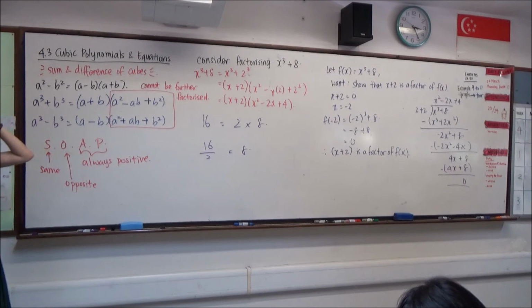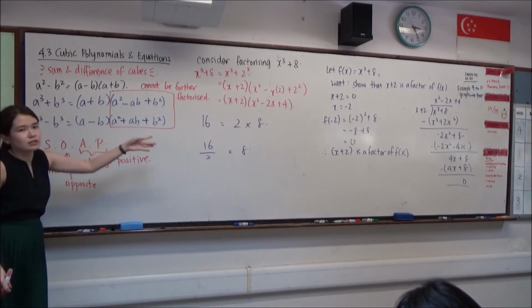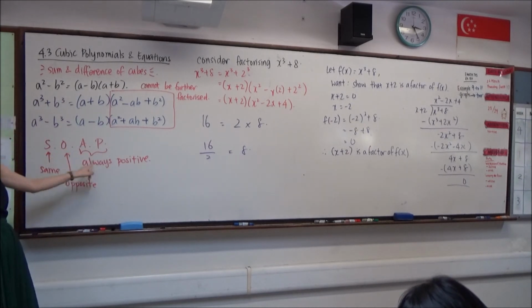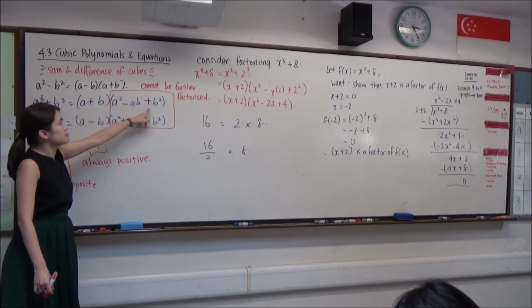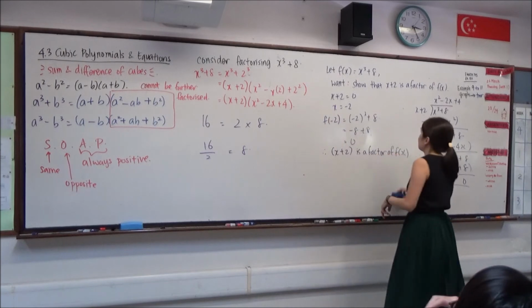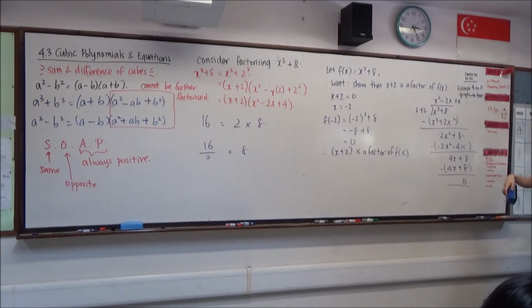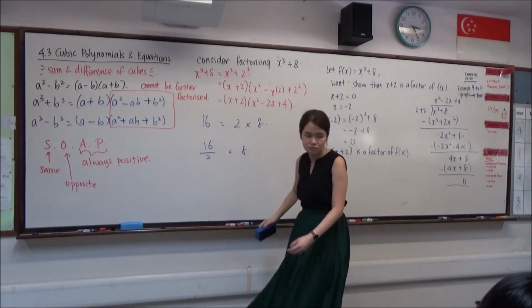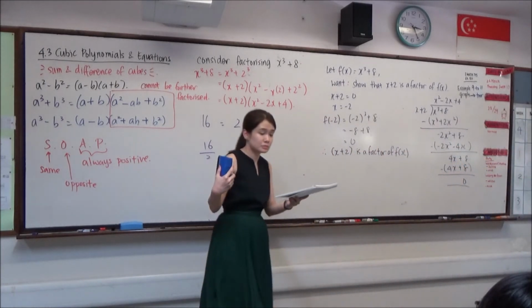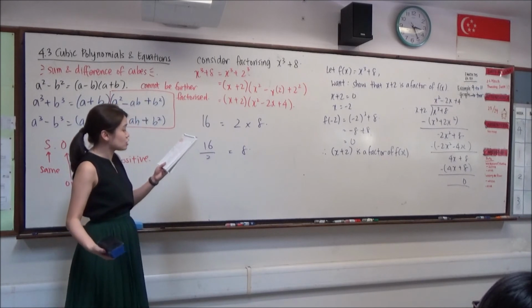So in the past, without this SOAP thing, whenever I don't remember, I actually have to do factor theorem, a long way, to help me remember. So I hope that this acronym itself will help you to remember all this plus, minus, plus thing without having to go through this long process. But the second section of this 4.3, we have to go through this long process. We will talk about it later. Any questions? Alright, let's look at try 14 now.